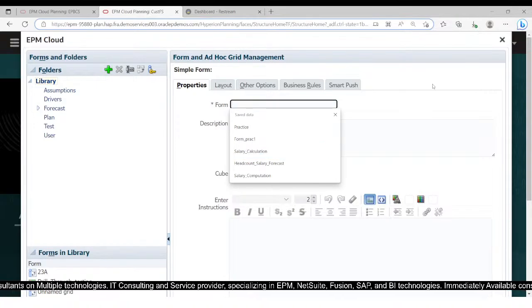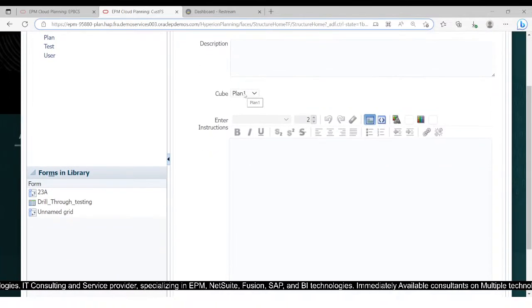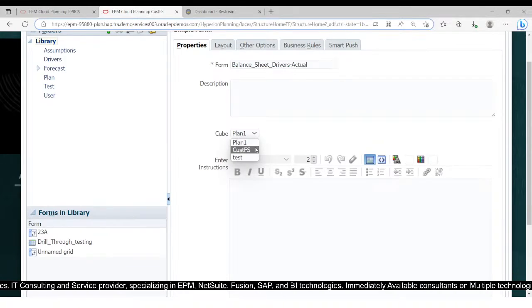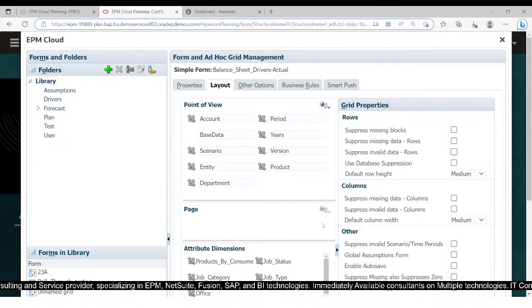I will name the form balance sheet drivers actual. We are considering it for cube 1, plan 1. After that I will click on next.